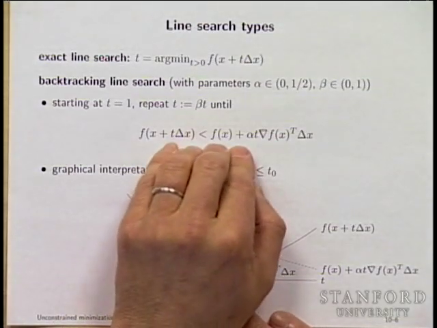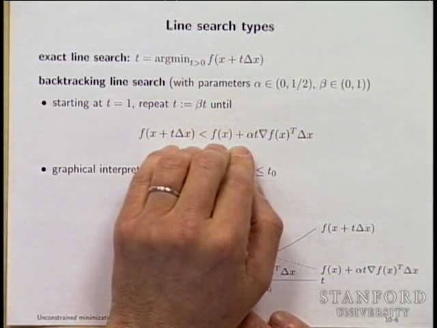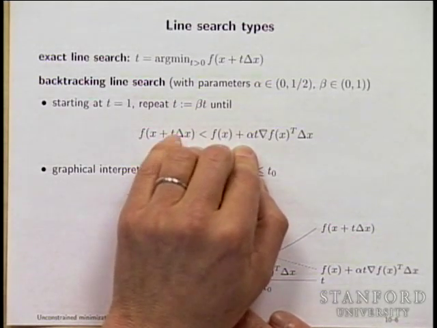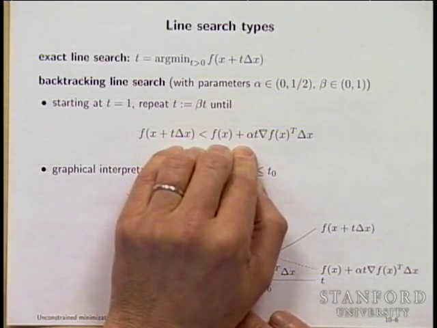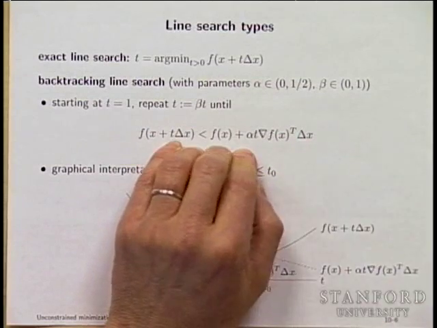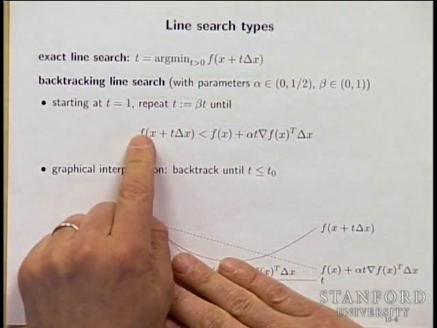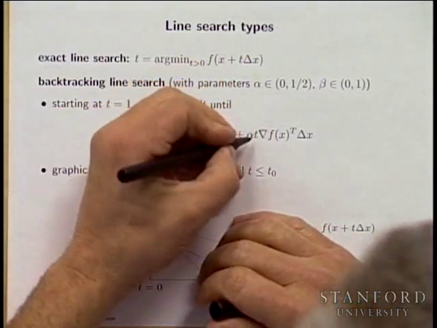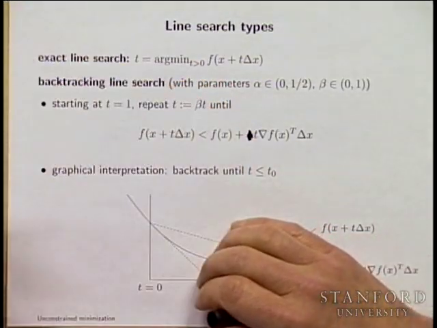This condition here is sometimes called the Armijo, which I think should be called the Armijo-Goldstein, or really the Goldstein, since it's from Moscow. And it's almost certain that that's where this came from. But this condition says this. It says that when you evaluate f of x plus t delta x, and let's actually look at a few things. Let's put alpha equal to 1.